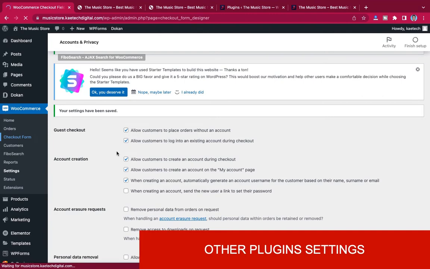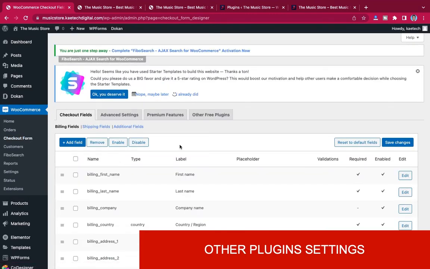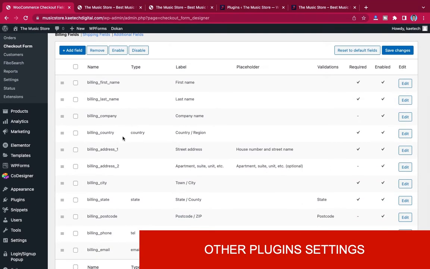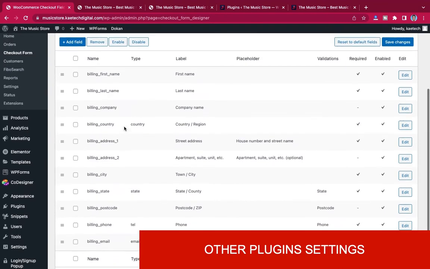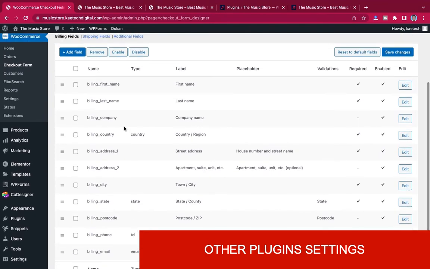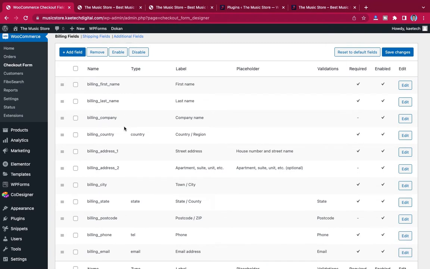Now like I said, for the checkout form, I just want a few fields. Okay, now these are all the billing fields that the person will be able to fill, which I think is of no use, because we just want the name, the last name, even the company name we don't want, and then we want the country. So we want to remove this one. We want to remove address from it.